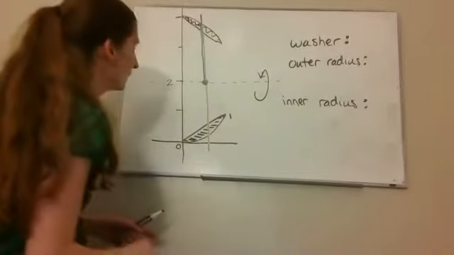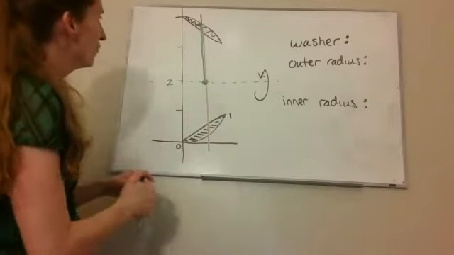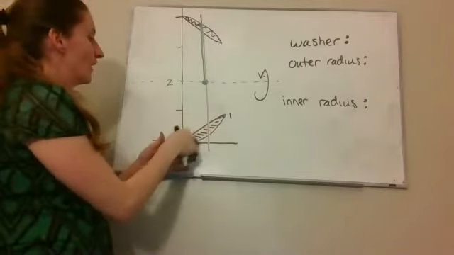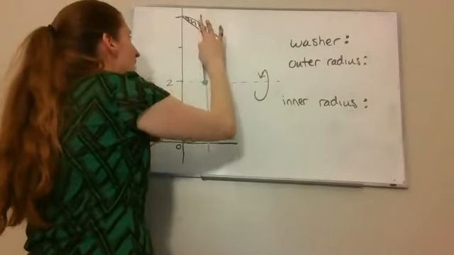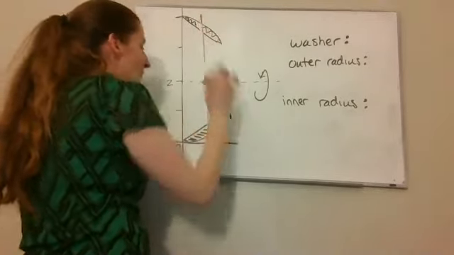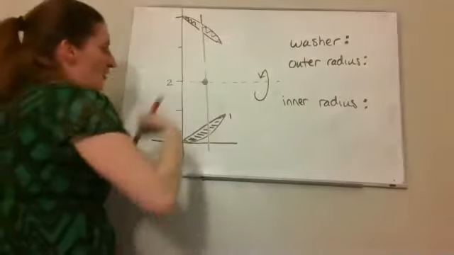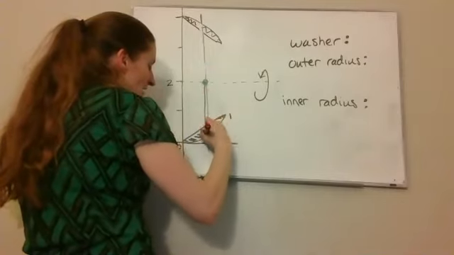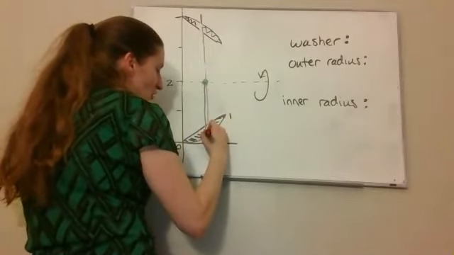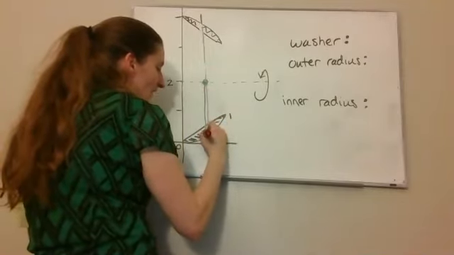Well, first notice that it does match with our curve x squared. And you know what? I apologize for that. That is an outer radius, but I'm going to use the outer radius this way, going in the downward direction, just because that's our original graph. It might make it a little easier for us.